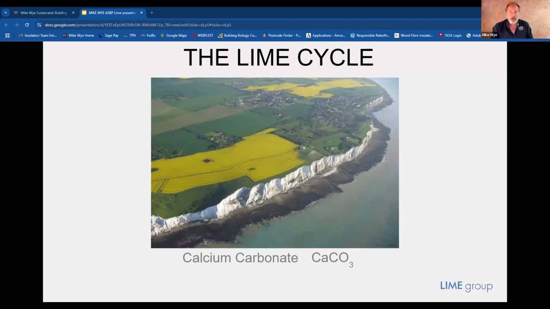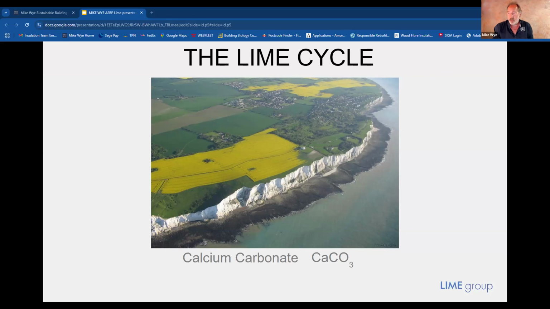I mentioned briefly the lime cycle, and I do apologise, I will have to slightly rattle along through this because I can go on and on and on. The lime cycle, an incredibly satisfactory circular motion, as it were, of material. We're starting out with the actual raw material itself, limestone or chalk.